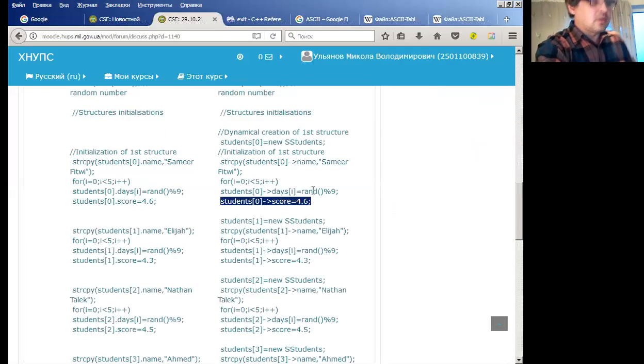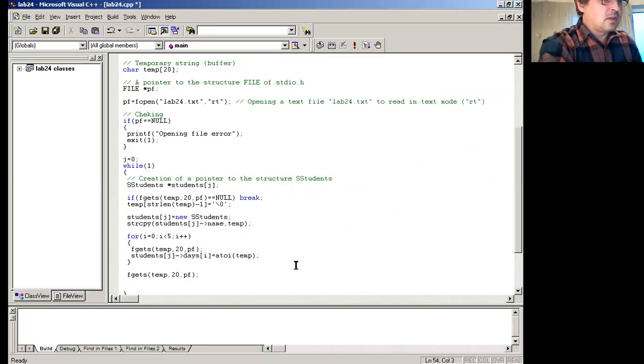Let us put here students j score, but instead of 4.6, we must use the temp. But what does the temp hold now?